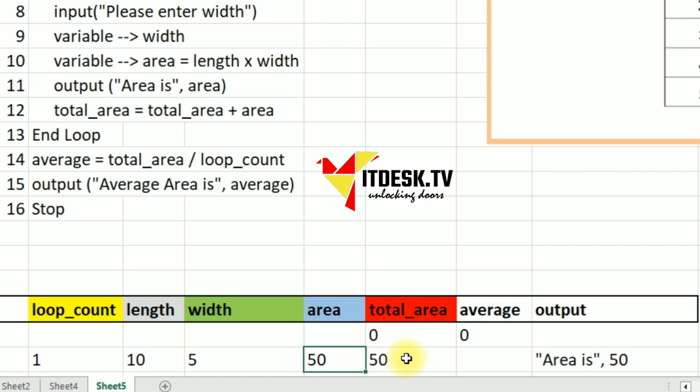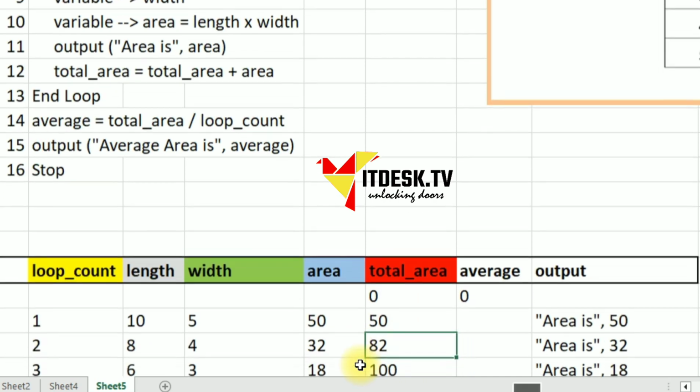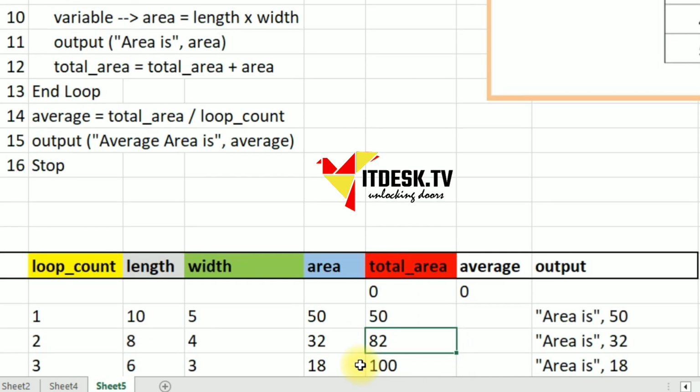So total area at this point is 50. The output, as we said from the algorithm, is "area is" and give the number. Here is the output over here. Area is 50 according to this. Let's do the next step.